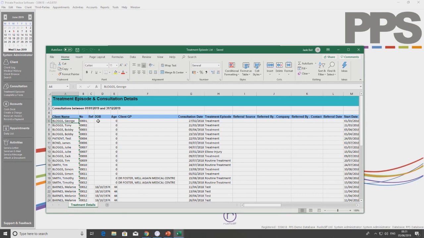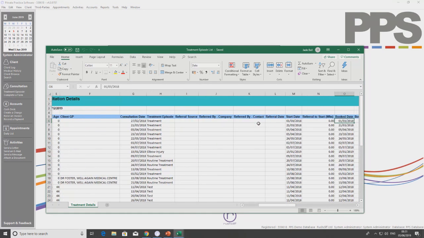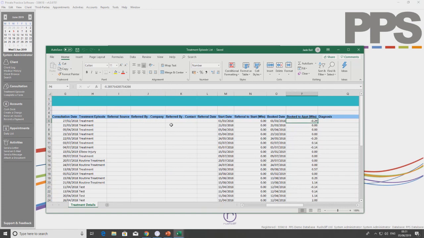So you've got the client's name, their age, their GP, the consultation date, the name of the treatment episode, and effectively what's been added into that treatment episode. So the referral source, who they were referred by, the date of referral to the start date. And you can see it calculates your referral to start date in weeks there.